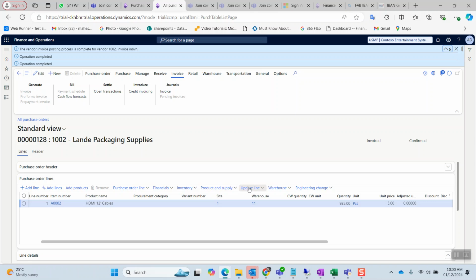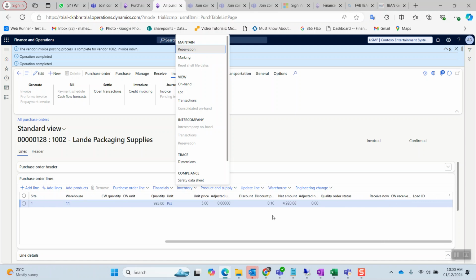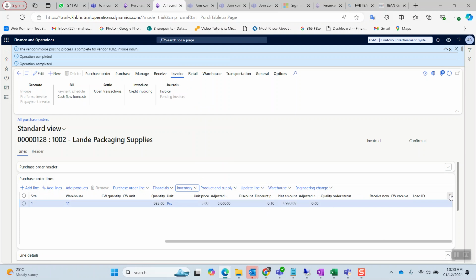Now if I go to the update line, under inventory, one minute, order quantity is here. Let me add some more columns so that you can easily identify. Okay, let me do one thing, let me go to the confirm.